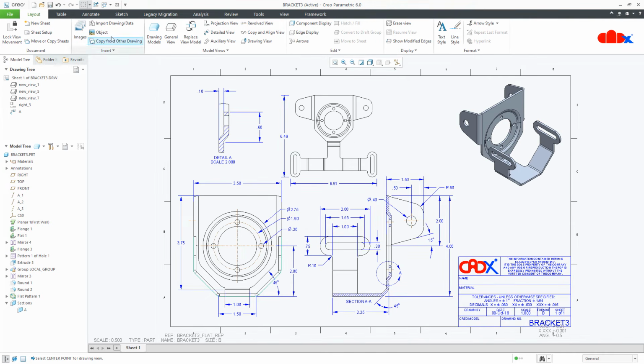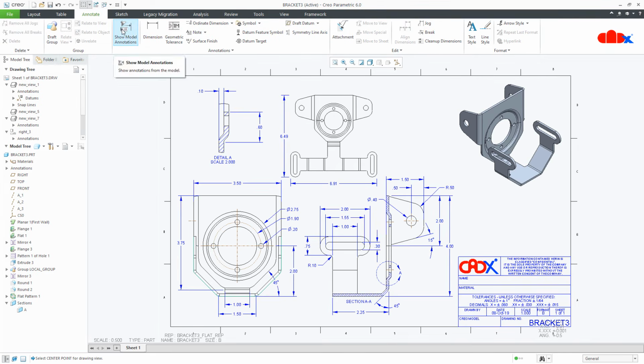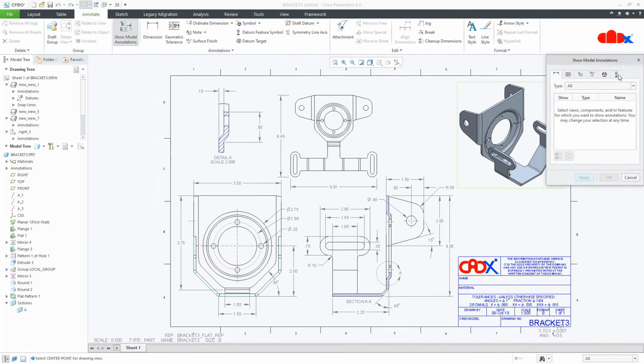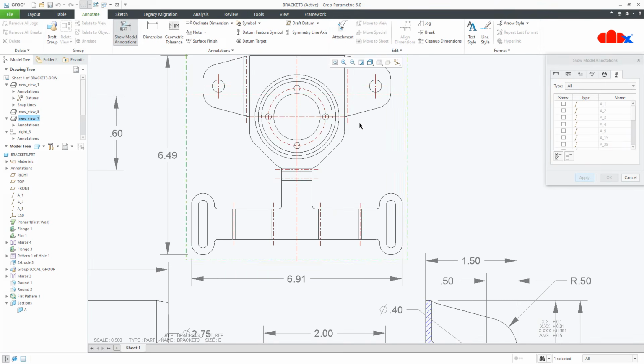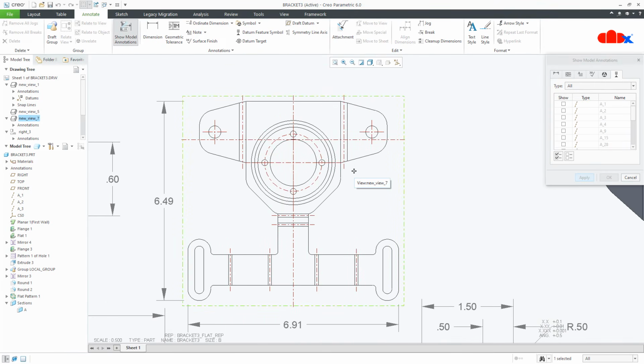Now to add the bend lines, you can go to annotate, show model annotation, select this last tab and select the view. Now you are getting a lot of bend lines. You can either select all the bend lines one by one, or you can go for all and deselect whichever you don't want, and apply it.